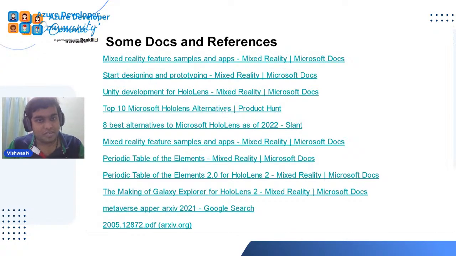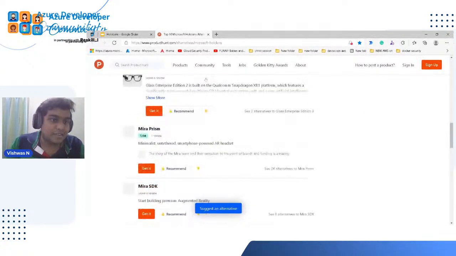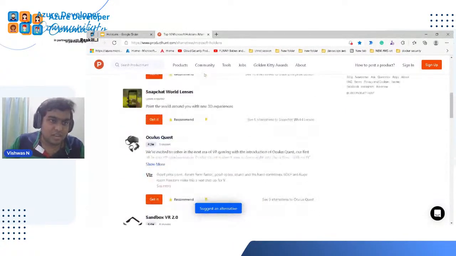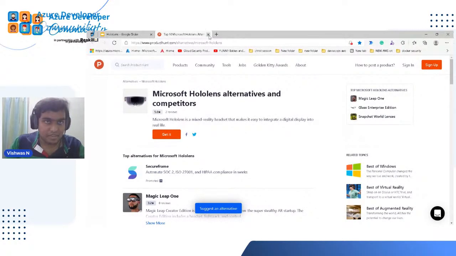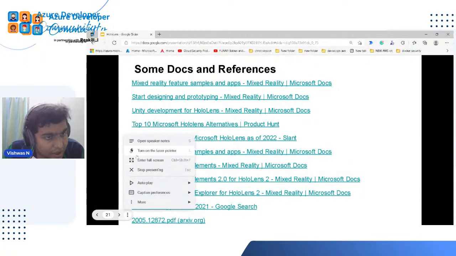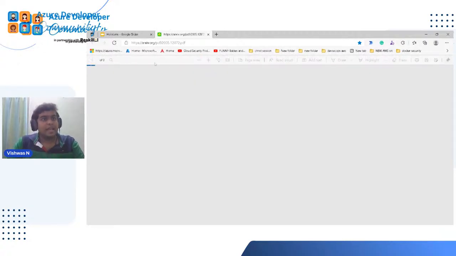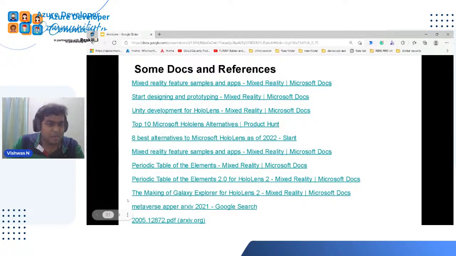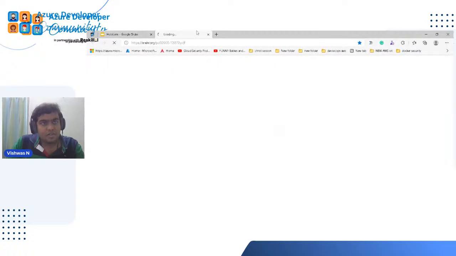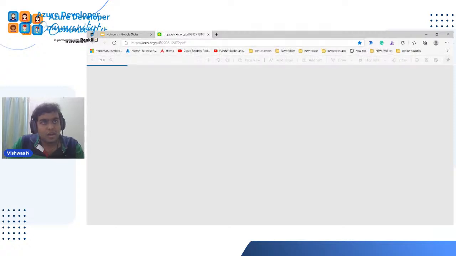Alternatives to HoloLens, I need to share this because everybody started asking me this. One of the best, you can start working towards all of these and they will be amazing to work with. And let me just enter the full screen. There's a 2005 paper which I'm talking about here that takes care of all the compute and the instances that we are supposed to be taking care of. It's basically a mixed reality and virtual reality software that we are talking about here. I think it's going to take a little bit of time to churn out that entire digital information. I think US traffic may have increased, guys.